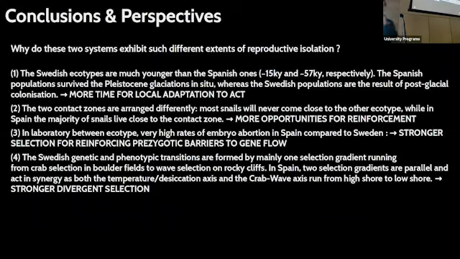And then what I was mentioning a bit before is these selective gradients. In Sweden, we have this crab predation versus wave action gradient, but we don't really have a tide desiccation gradient, or at least it's perpendicular to the crab versus wave gradient. While in Spain, those two gradients are completely collinear. And so overall, it probably creates a stronger divergent selection pressure that could also explain part of why there is a higher reproductive isolation in Spain.